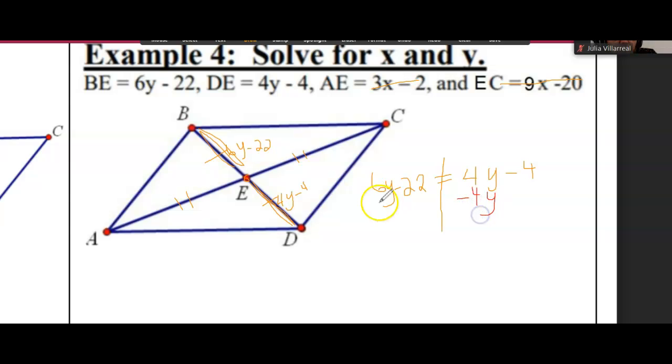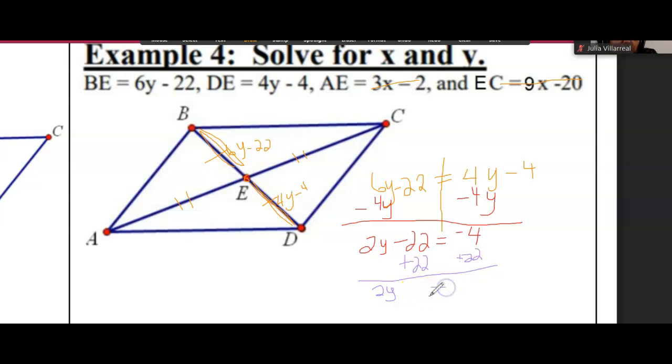You can go ahead and pause and work it out on your own if you want to. So 6y minus 4y is 2y. So I'm going to write 2y minus 22 equals negative 4. Now I have to move the 22 over because I want to get y by itself. So I'm going to add 22, because it's a minus 22. Please be pausing this so you can work it out, because I want you to practice. I already know how to work it out. I'm just showing you the steps for you to do it first and then to see if you did it correctly. So pause it.